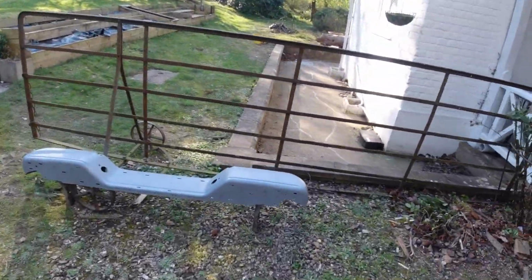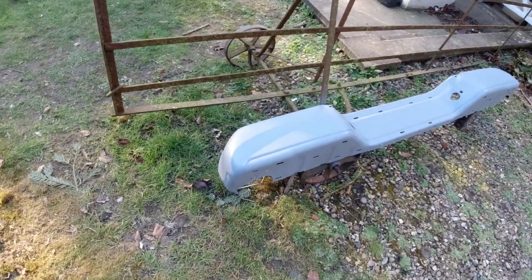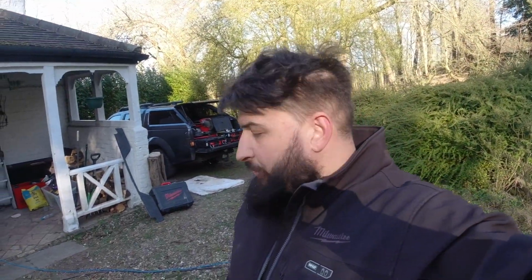So what we've got at the moment is the bumper just drying after being primed. That'll obviously get another little tickle up. We like to go belt and braces here, so that will probably get another prime on it. I'll probably give it another rub down, then another prime again, just to make sure that it's all sitting exactly how I want it. So now I'm going to take the light off and try and find the cable and make sure that the wires are all there, and make sure that the lights I've bought will actually work and not blow any fuses.